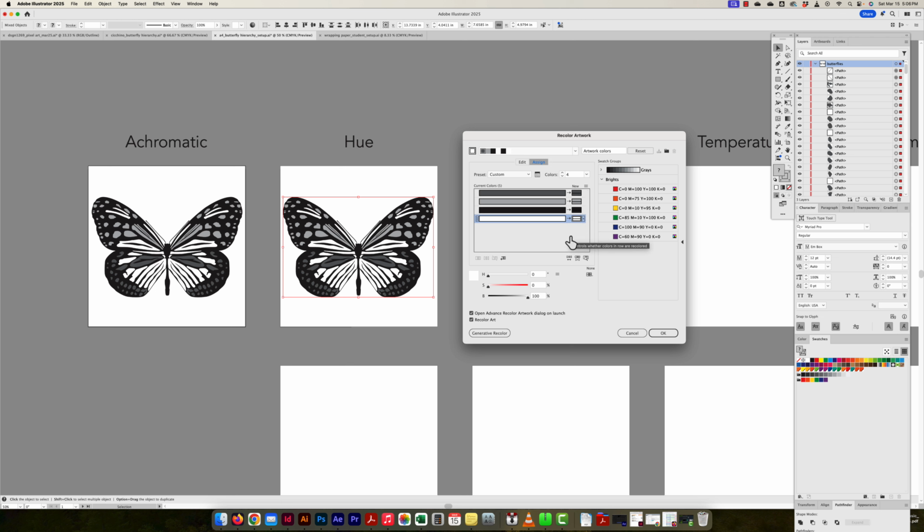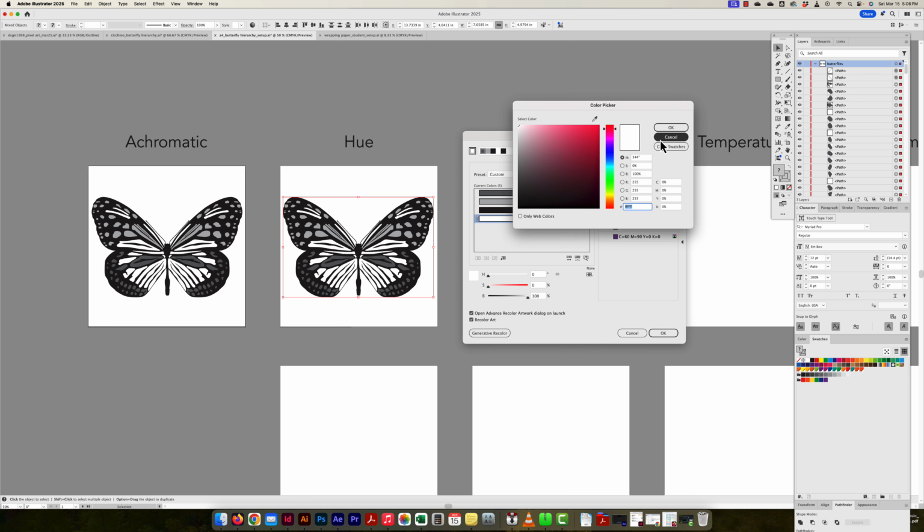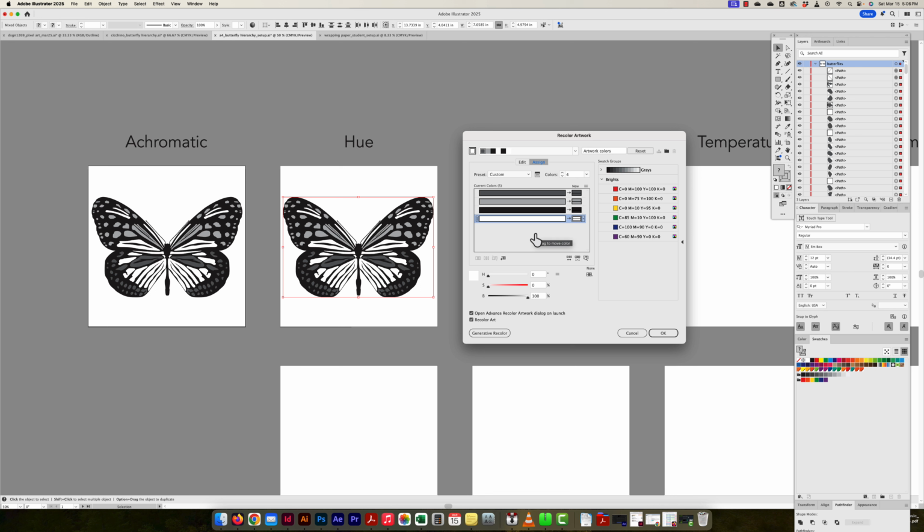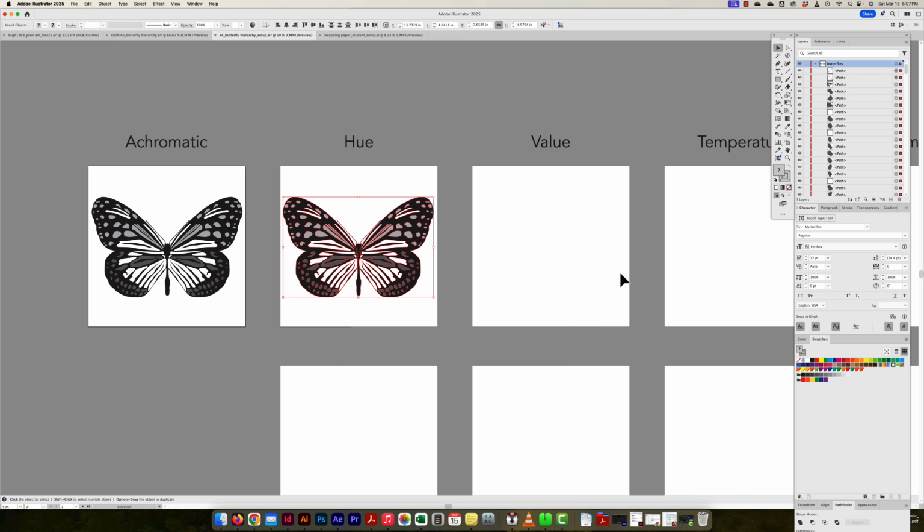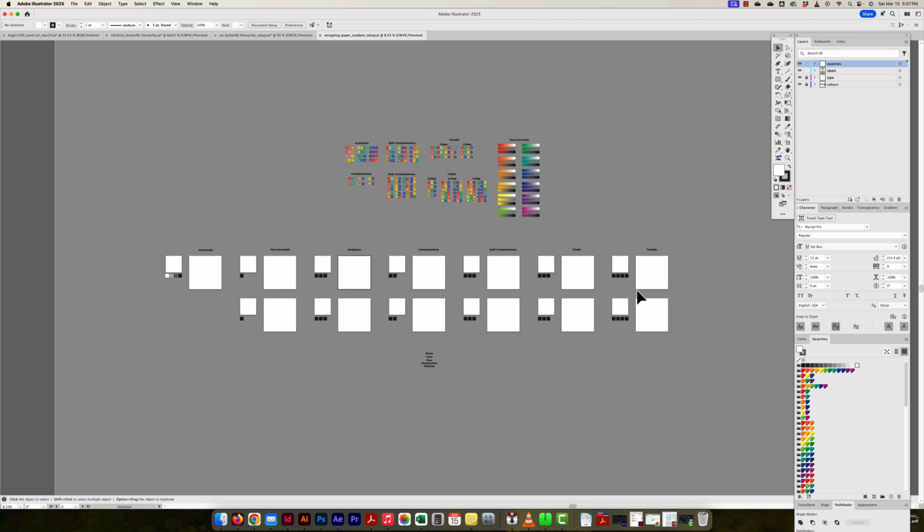I also have a Recolor Artwork Panel video to watch, which is on my channel. So that's another way to add each color, and then of course just double click and find a new color there, which is fine. Now, what I want to do with this is, if for some reason I didn't love this, and I wanted to have all those swatches that I made for you before, remember wrapping paper, I had every single color harmony there available for you.